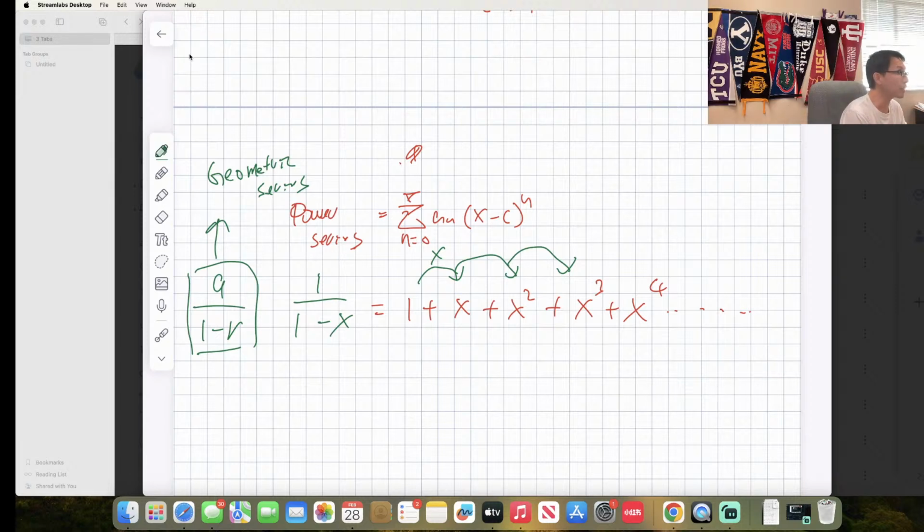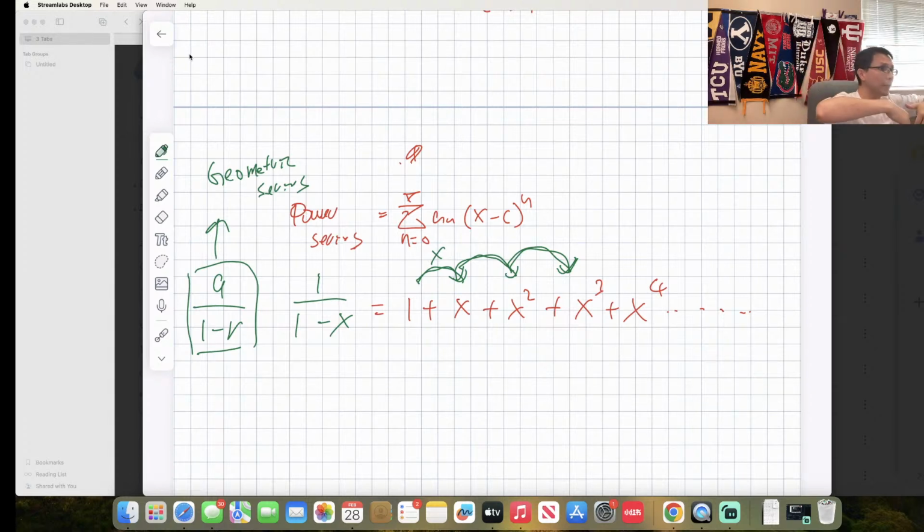Now, you didn't understand the radius of convergence part, right? So the radius of convergence part is, imagine that this is an x. You multiply each term by x. Now, the x has to be within a certain number in order to work. Imagine if you have x equal to 2, then it will be 1 plus 2 plus 2 to the second plus 2 to the third plus 2 to the fourth. That series is easily considered as diverging.